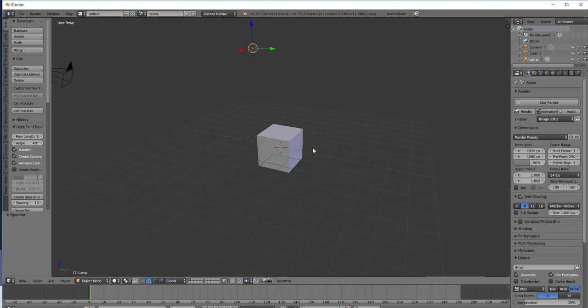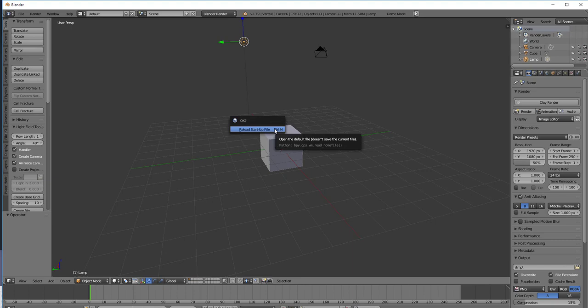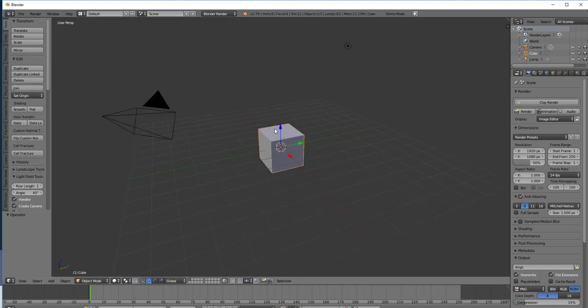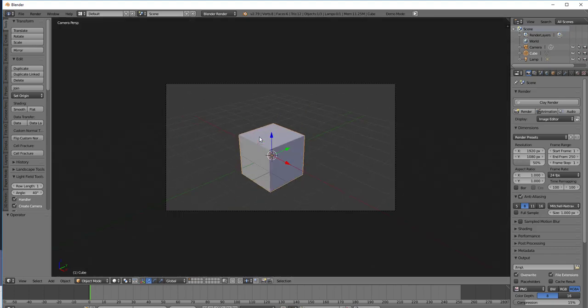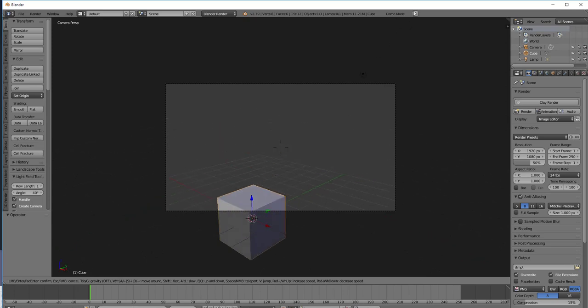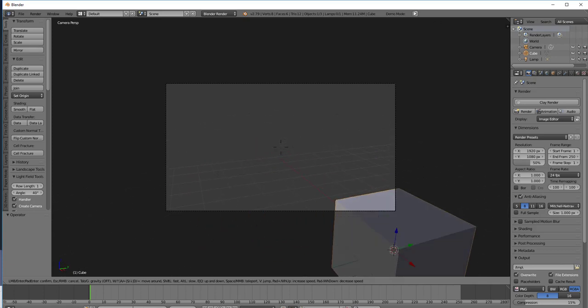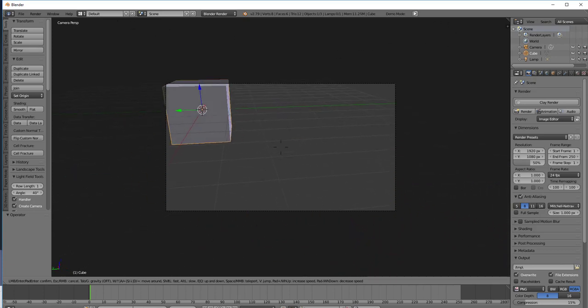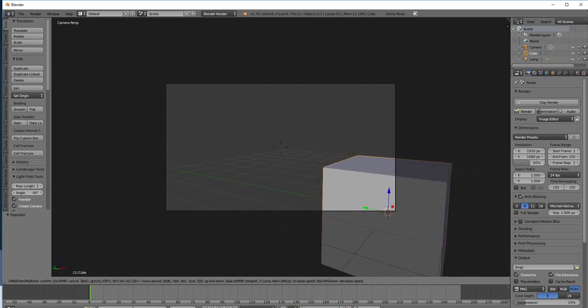So, basically, to start a new Blender file, use Control-N, and it'll set you up with the default position. If you press 0 on your number pad, or numpad for short, you will enter the camera view. If you press Shift F, you can move the camera around by moving your mouse using WASD. Then use Shift to go faster. You can roll your wheel up to increase speed, and roll your wheel down to decrease speed.